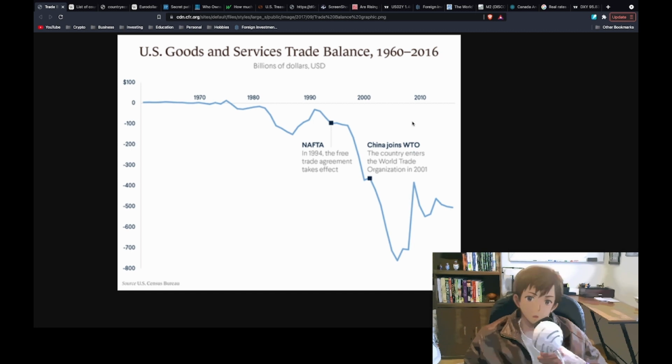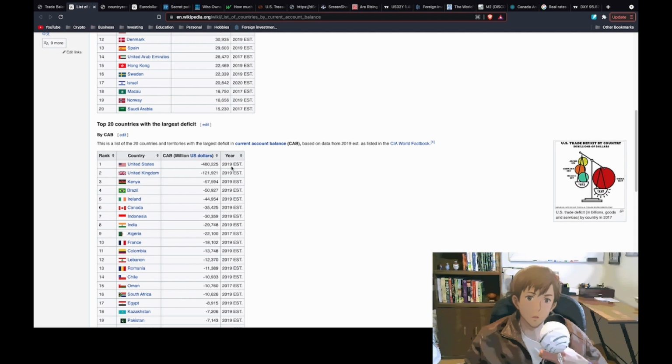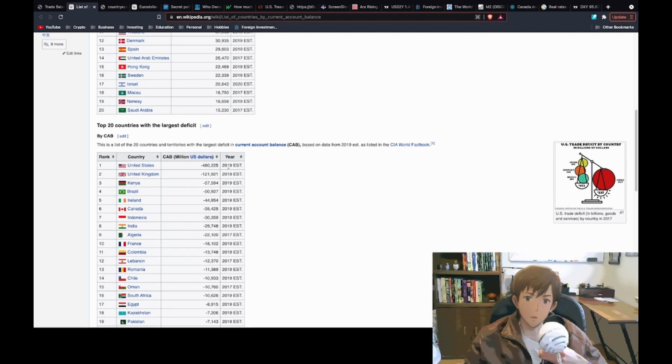And this chart actually stops about midway through the 2010 decade. And I do have some more recent data we can look at. Keep in mind that this chart shows about 500 billion. And I believe that was the data he was referring to in his interview that we just watched. So if we come over here, we can see that this was 2019. So just several years ago, our trade deficit was about $500 billion.